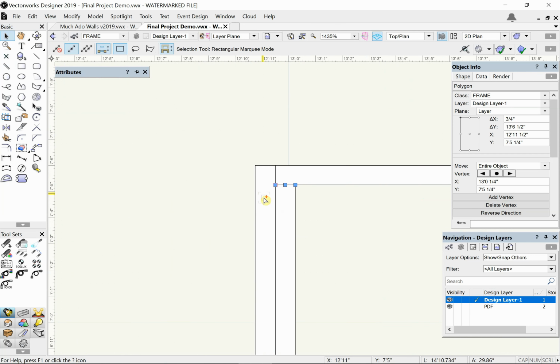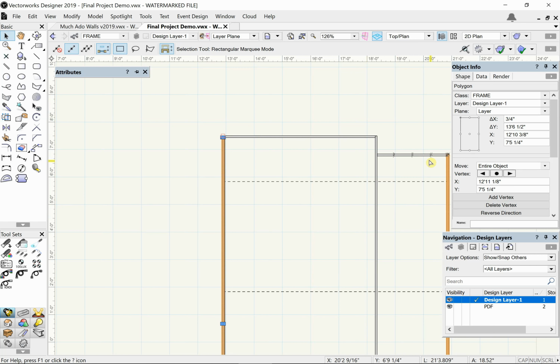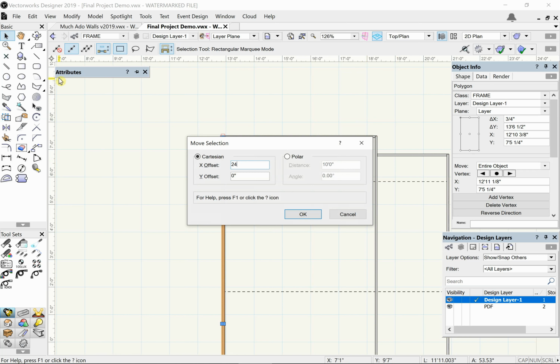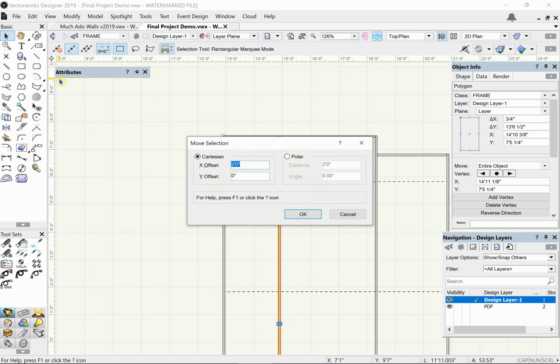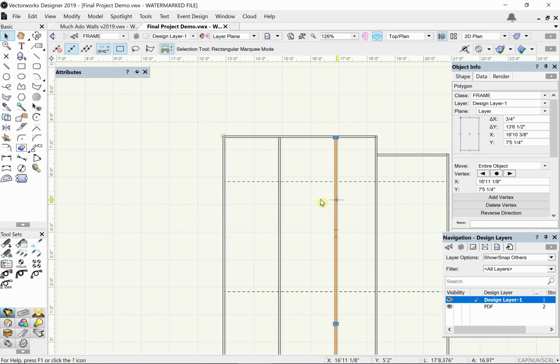Okay, that's cool. Move it over here. So I'll make my even on-center measurements from this side, since the other side I know is all wacky already. Move 2 feet. There. Duplicate, move 2 feet, puts me there. Interesting.